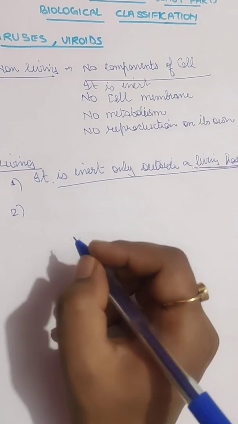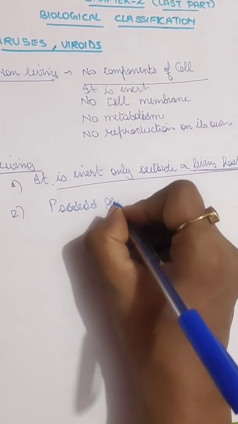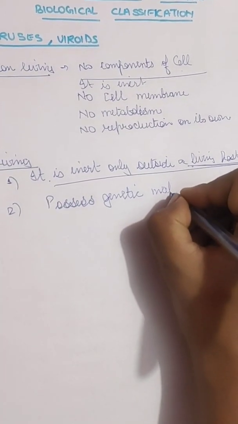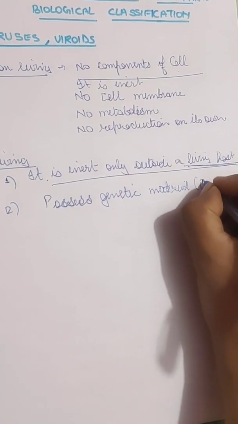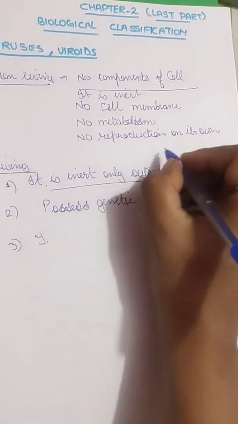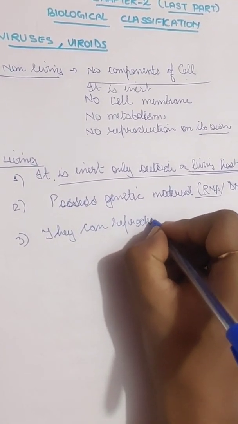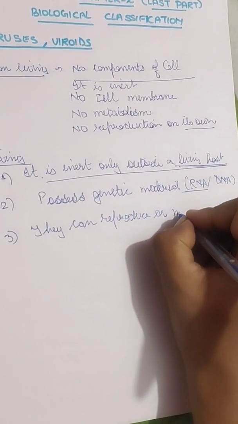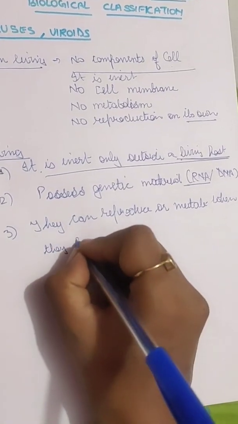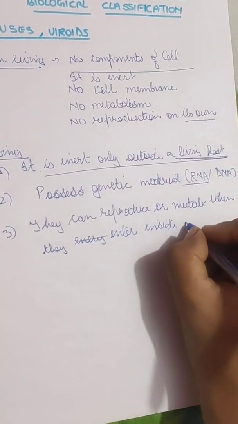Although viruses do not have any cell, they possess a genetic material, which is called RNA. And some viruses also have DNA. The RNA of a virus is single-stranded, but some of them can also have double-stranded RNA and DNA. So they generally have RNA, but sometimes they can also have DNA. They cannot reproduce on their own, but they can reproduce or mutate when they live inside a host. That means they change their form and modify themselves inside a living host.